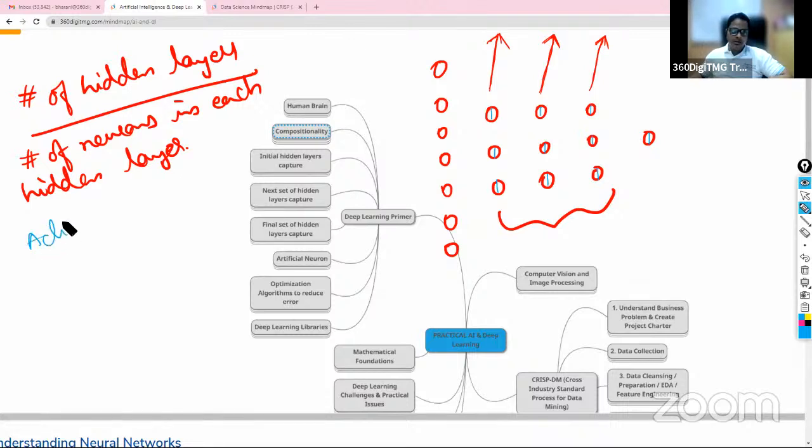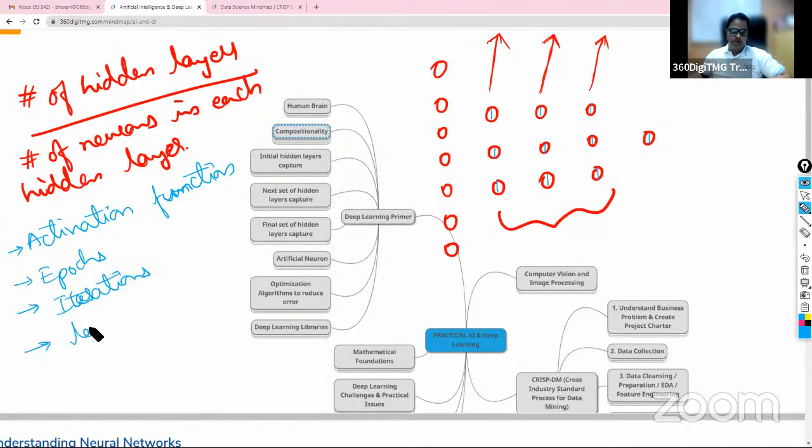Also, what should be the activation function? What is the activation function that we want? That is again a hyperparameter. You need to decide the number of epochs, number of iterations. What should be the loss function or cost function?